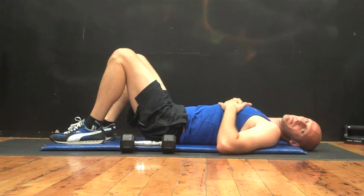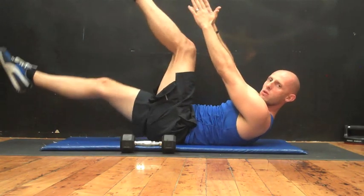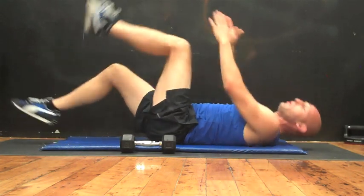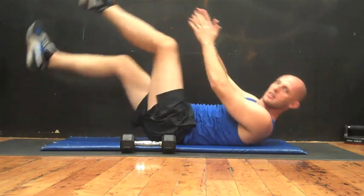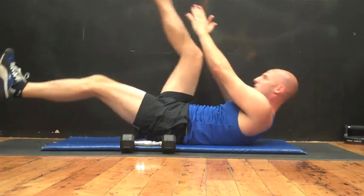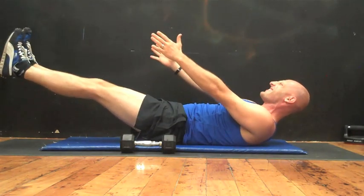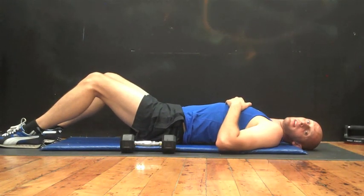Our next movement is the scissor kicks with the reach. Right leg out, left leg up, reach for your toe, alternate reach, reach, reach, okay? Let's go for 12 on each side. You with me? Stay strong. Here we go. One, two, reach, three, strong and sexy abs. Here we go. Reach, five more, five, reach, four, reach, three, reach, good, two, reach, one, legs, hold, hold. Good effort, well done, well done.